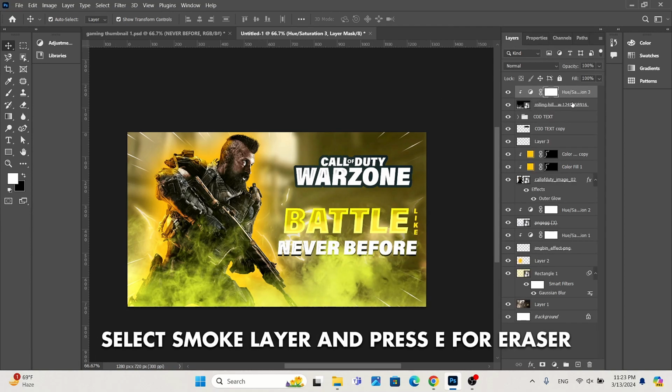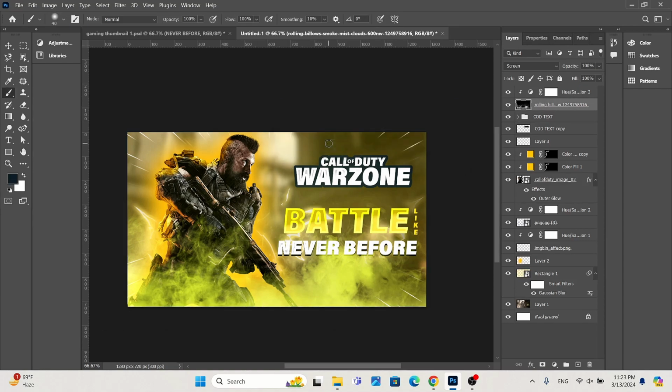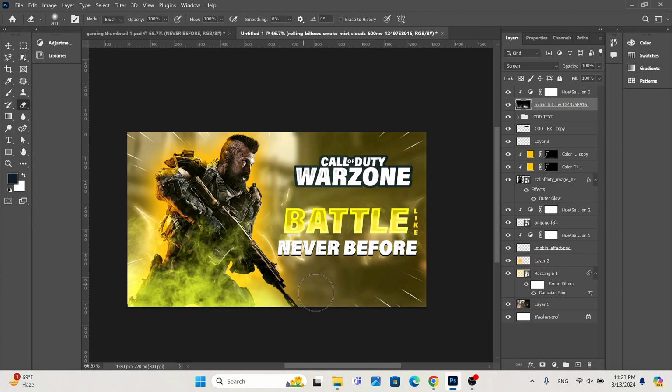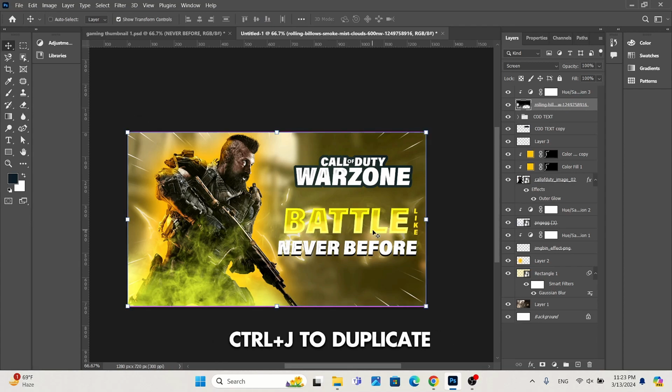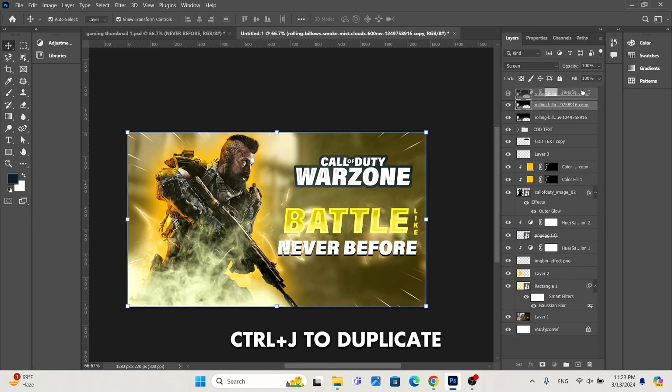Select the smoke and erase the extra part. Duplicate the smoke layer by pressing Ctrl+J.